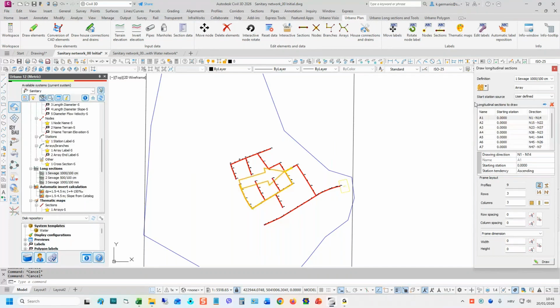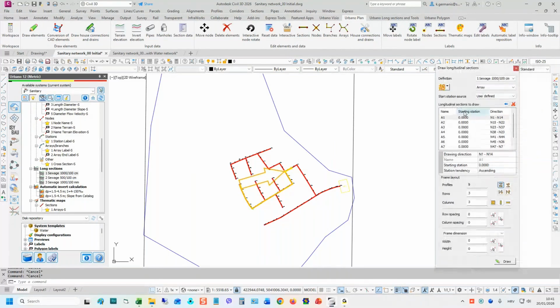I will select the entire active system, and now you will see that the program shows you some kind of list of elements that will be drawn. These are arrays actually, and when I select them here in these records, you will notice that the program shows you these arrows in the plan. These arrows represent the directions of these elements. So the direction how these elements are drawn, and the direction from starting towards ending element of this particular sequence.